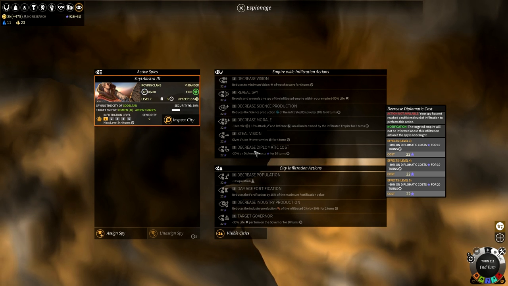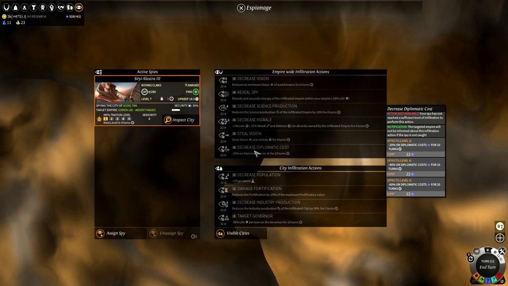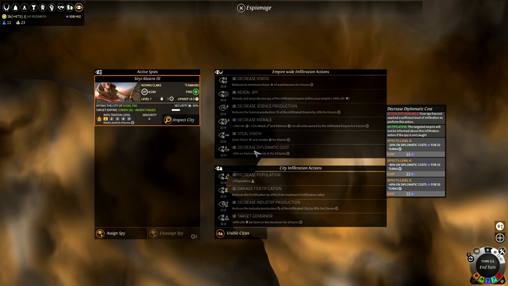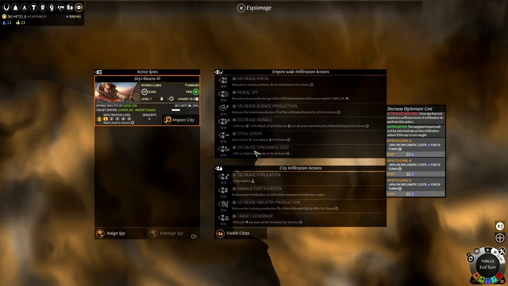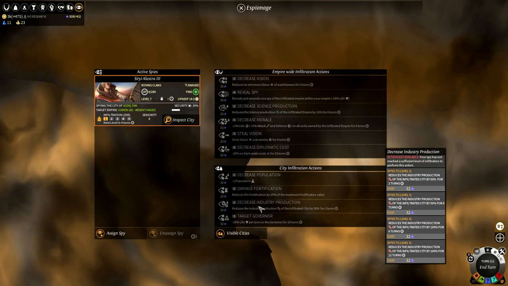So if you really want to start spying, it might be good to very early on already put a spy in someone else's city, and he will over time gain a lot of skill and points, which you can then later on use in order to do fun actions.